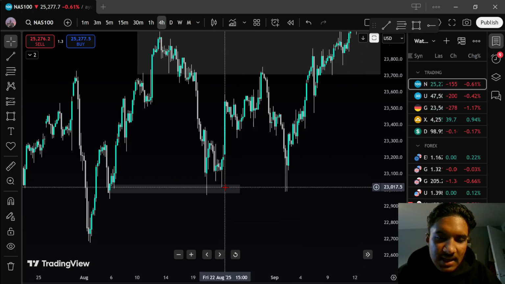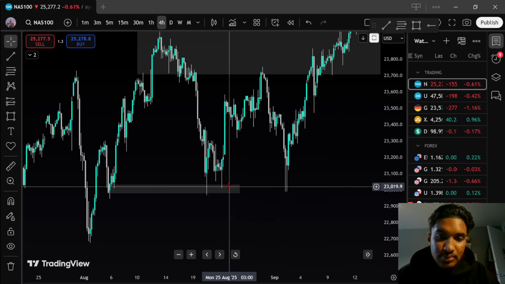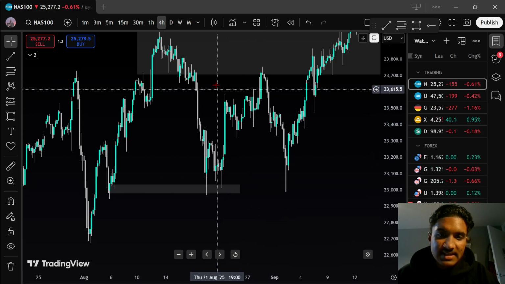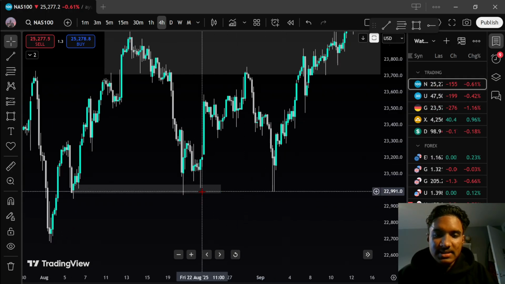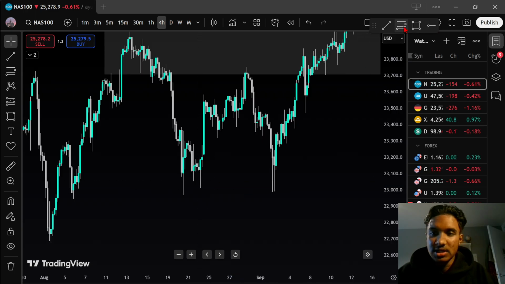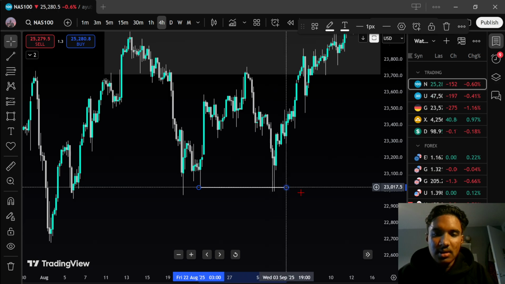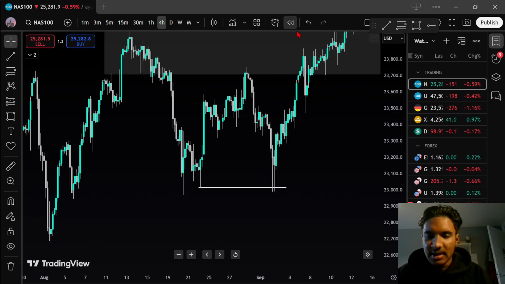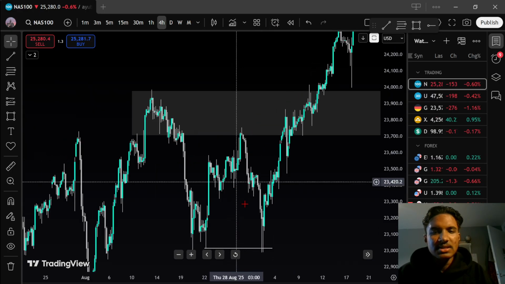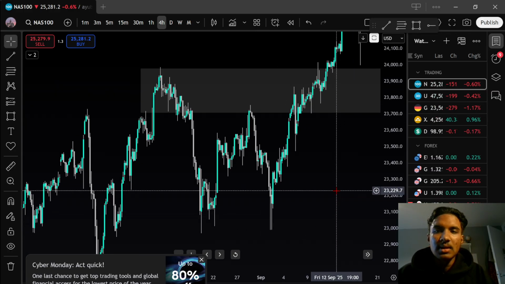What do you see here? There's a bunch of orders and stop losses and liquidity below here. Why? Because look at this impulsive move. People put their stop losses below here and their take profits above here. You can imagine that. So before price can actually move in its initial direction, it takes out liquidity. So what does it do? Perfectly to the tick, it sweeps them out and then continues in its direction. This is nothing made up. You can see it for yourself in your chart as well.